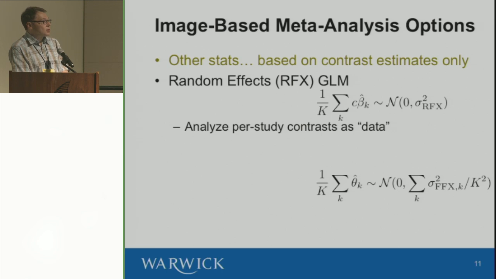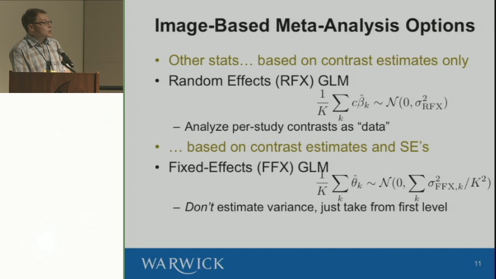Next. And then finally, you can do something that's actually kind of the easiest thing to do, and perhaps people have done if they've had a small number of studies around their lab. You can simply submit the contrast images from each study to a new analysis without knowing what the weights are. So this would be kind of an ordinary least squares approach, but it does account for random variation between the studies. Next.